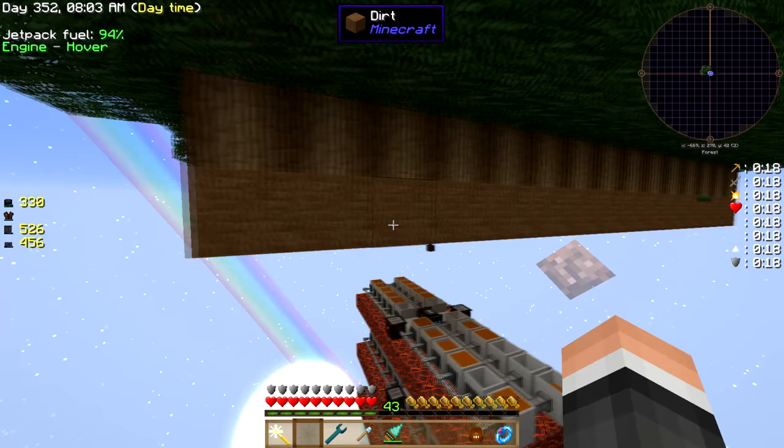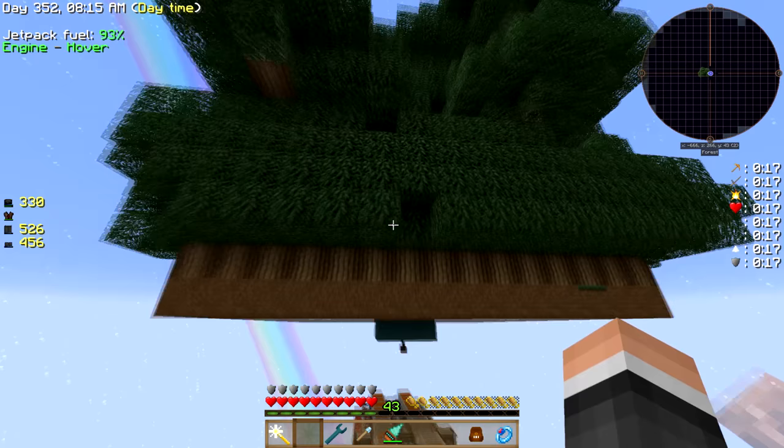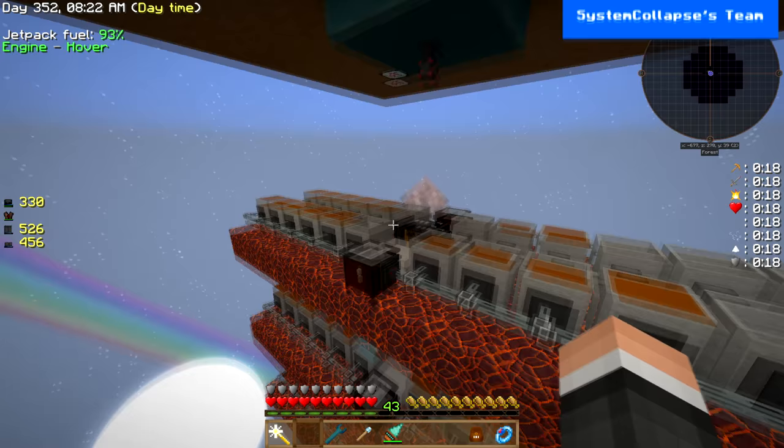But I moved out here because those things are lag machines. This thing with all the leaves breaking down, all the trees breaking down, and all the changes, is a giant lag machine. So I decided to move it out here. It's an eyesore anyway, and I keep it out of my base. And I just leave this chunk loaded.